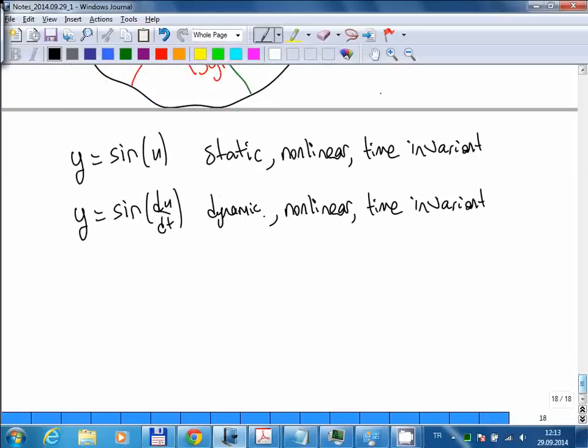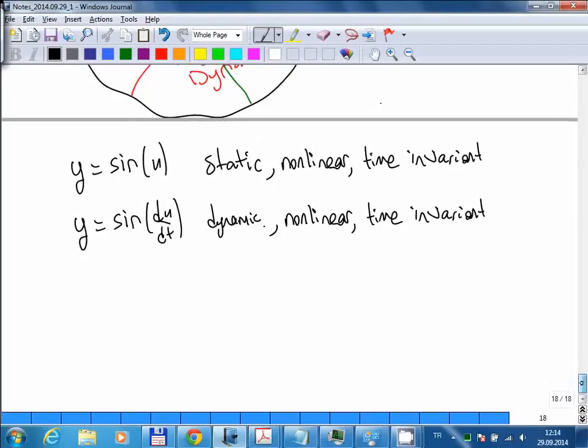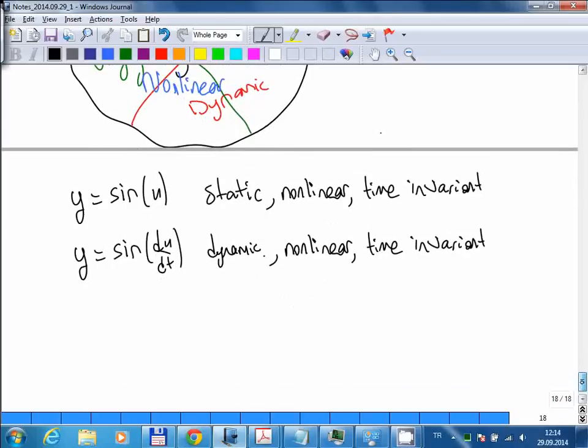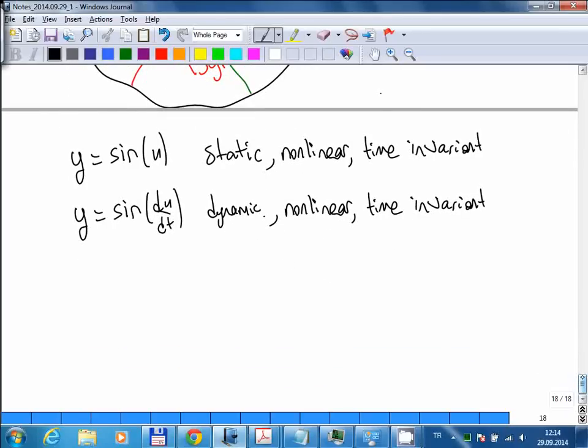Well, I guess you get the idea, right? You can generate a lot of examples, but I think this is a really important concept, because I see experienced engineers, like the graduates of this department who have taken all these controls courses, who have difficulty deciding whether the system they have at hand is linear or nonlinear. But in fact, it's a very, very simple check. If you remember these definitions, you can easily categorize your system. Okay?